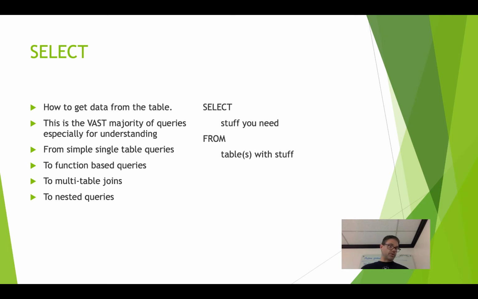We have our single table queries we start off with very early on. We select from, or we have function-based queries where we're counting things, getting the averages of things, finding the max, the min, etc., and using the magic power of the group by and the having clauses as well. We have our multi-table joins. We have join on and on and on as we go through and do all that fun stuff, and we've seen that in some of our other videos. And even nested queries, a query inside a query inside a query, to do some really cool and very powerful features in evaluating logic. But the select is how we actually get that data out. That's a whole other video itself, so we'll talk about that some more another time.